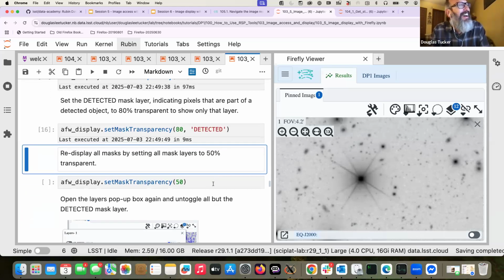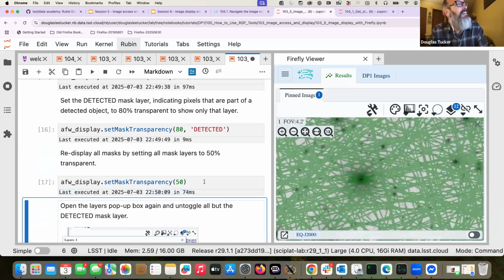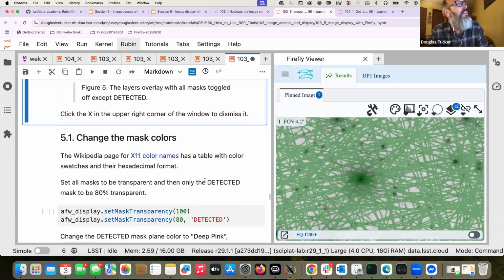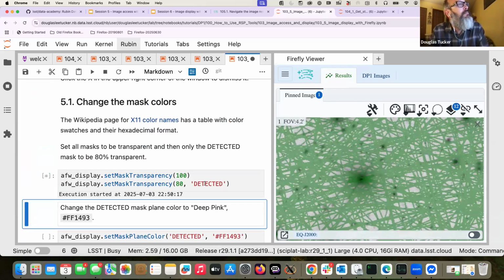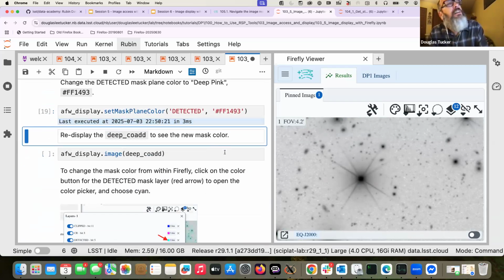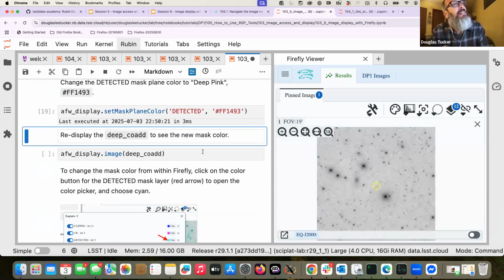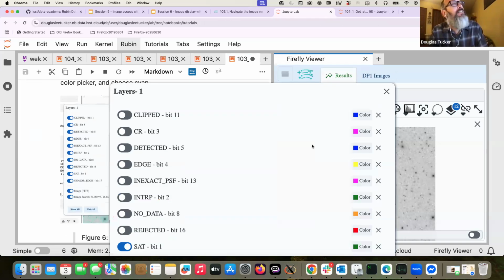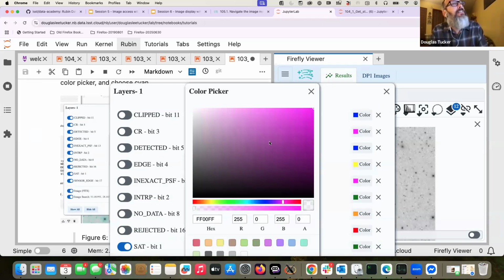Sometimes it's also a little bit flaky. You can change the color of these masks. Sometimes it takes a few seconds, but we don't really have a few seconds left. You can also over here change the colors of your masks.